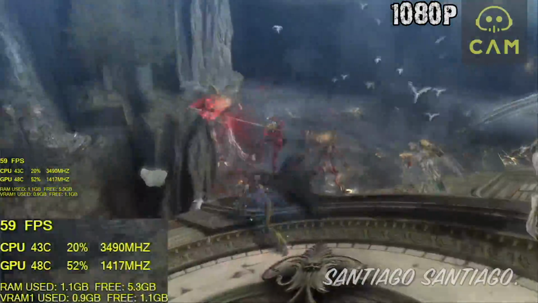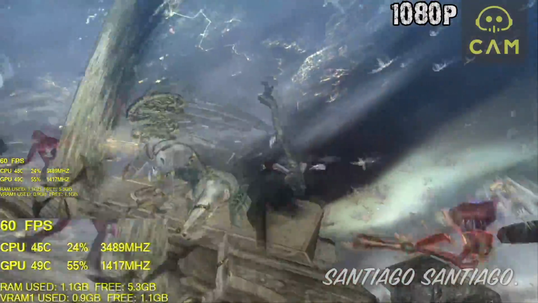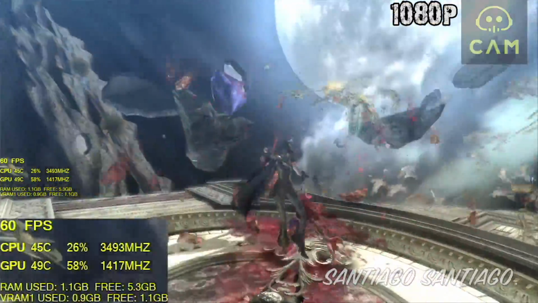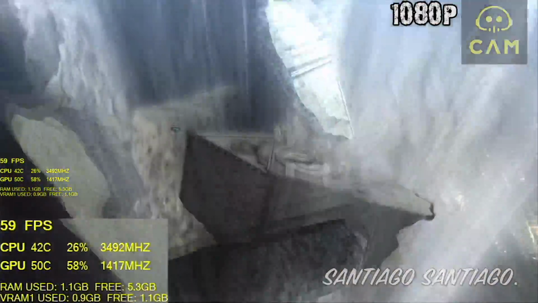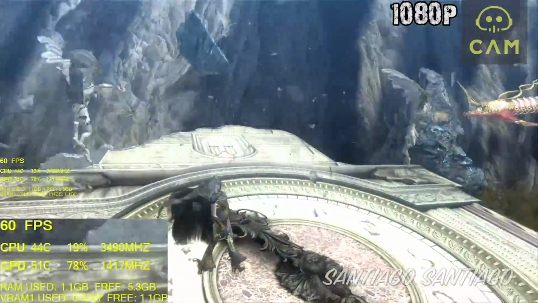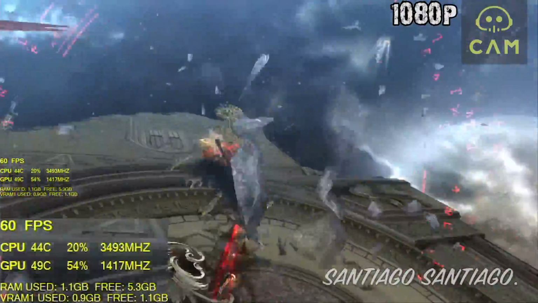4K was pretty much unplayable, I couldn't hit 60 frames per second. Even with the GTX 1050 Ti, it was very difficult at low settings. So just avoid 4K, play at 1080p and it will run just fine, or just push 1440p with lower settings and it will be totally playable. I didn't test any other CPU since the G4560 was enough to maintain 60 frames per second no problem. So if you have a better CPU, don't worry, the game will run just fine.